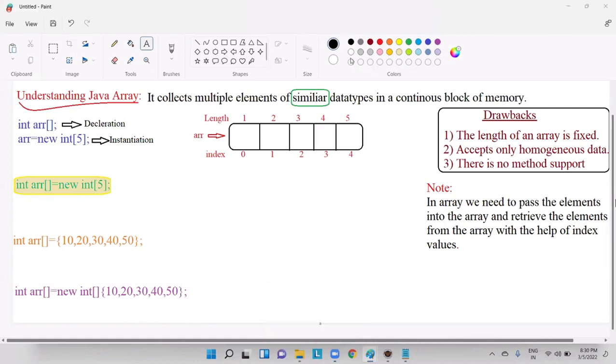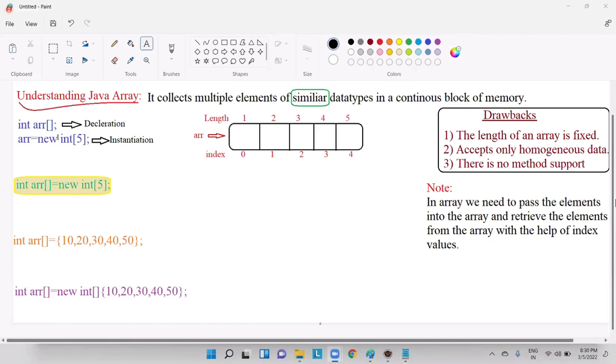So guys, tell me one thing. Am I passing any elements into my array? I'm speaking about the first one. No, I'm not passing any elements. How many elements can I pass into this array?